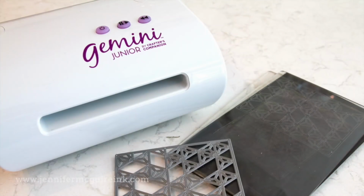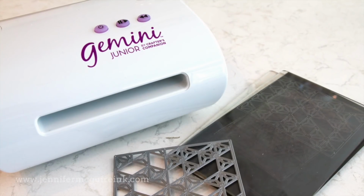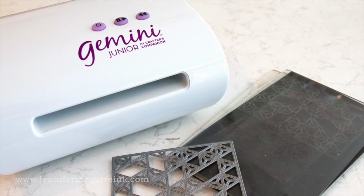Another question people ask about the Gemini Junior is how loud it is. So I actually have a recording of the machine running.